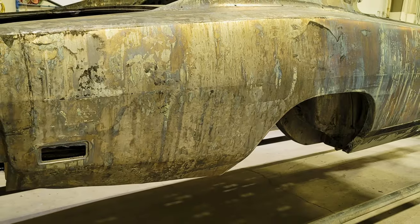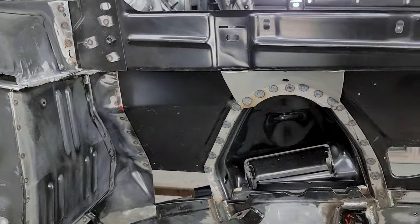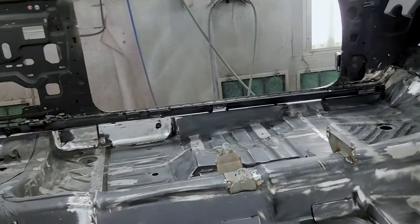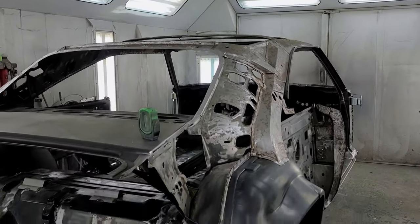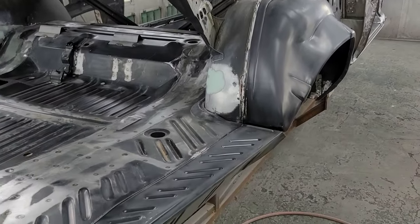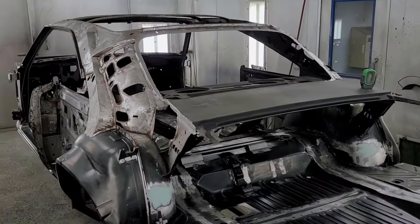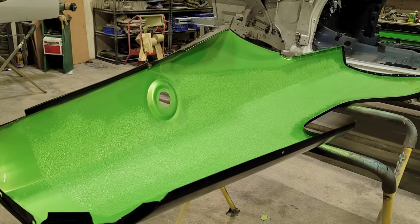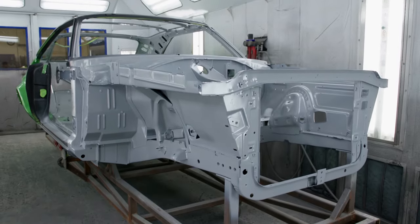To do a quick rundown of what we've replaced so far along with what we have to replace: left and right front frame rails, left and right shock towers, left and right inner fenders — even the firewall had to be replaced. We did a lot of patchwork in areas where we could get away with it. On the inside: main floor, both rear footwells, and the under-seat pan. On the outside: both fenders, both door shells, rear outer wheel houses with some patchwork, the trunk floor, trunk floor extensions, the rear cross member. We still have to do the rear quarter panels along with the roof.